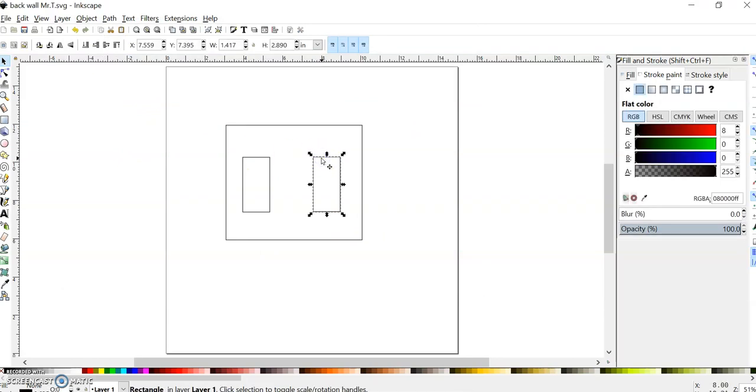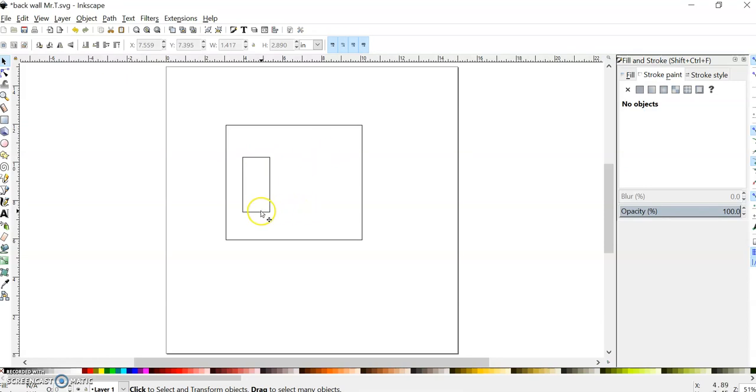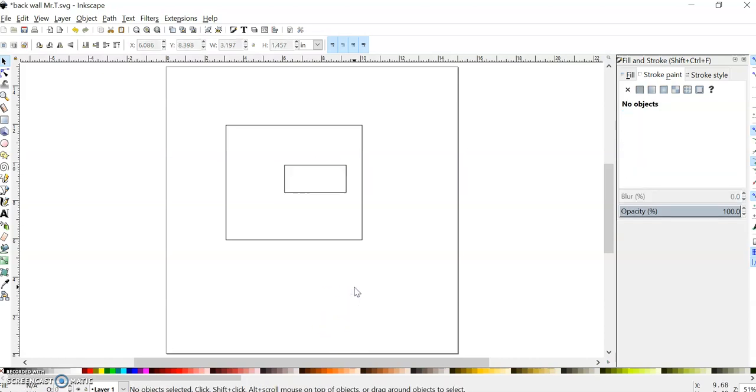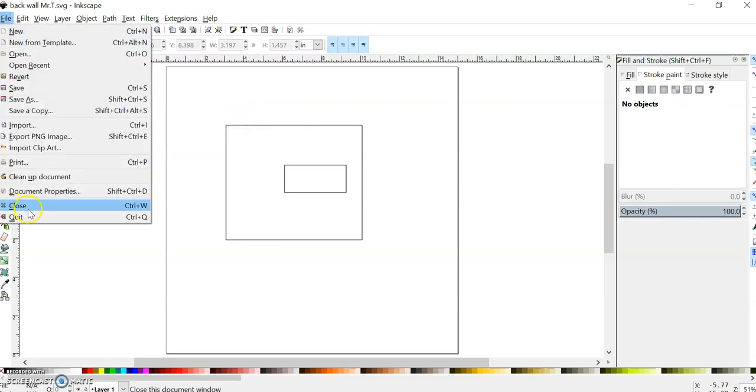We're going to select it, delete that, and we want 1 window. So let's click on this, and I'm going to modify it. Maybe make it a little bit smaller. Let's move it into position. They want it about right here. Okay, looks good enough to me. Make sure yours looks similar, because remember, we're going to be cutting this out of cardboard. Okay, so now we made some changes, so we're going to save that, and it will be saved as our back wall. All right, let's go ahead and close.